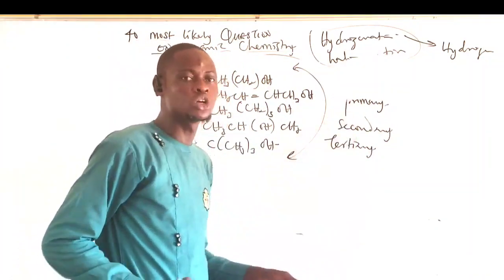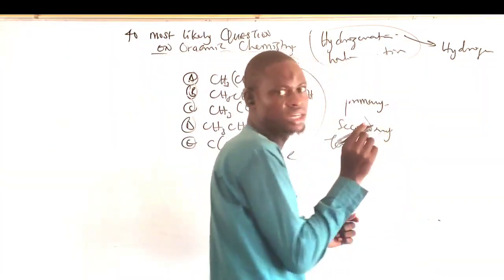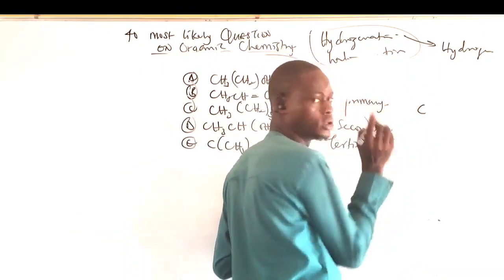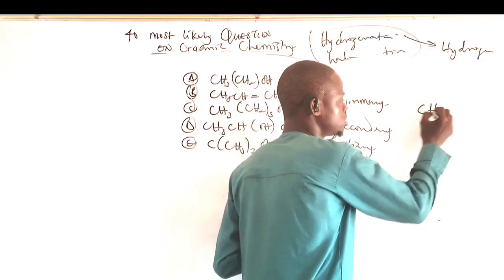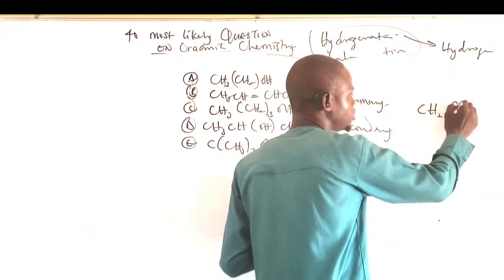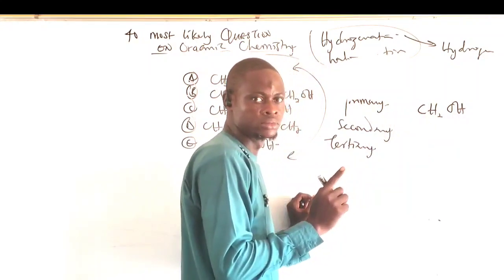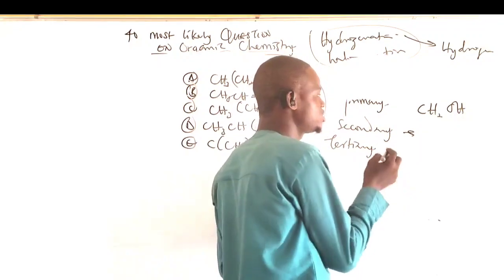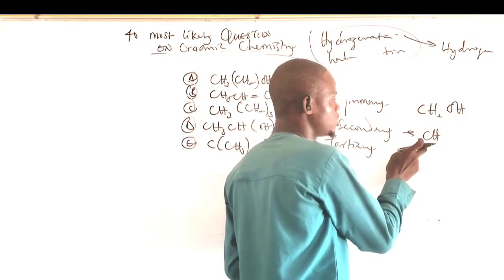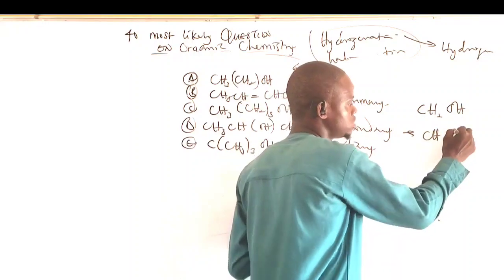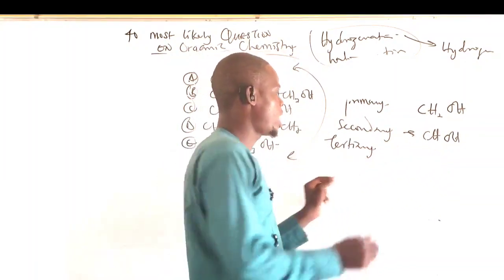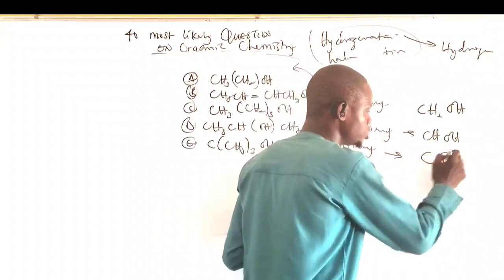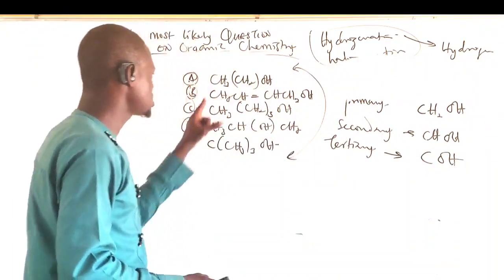Now how do you distinguish between all of them? In primary alkanols, the hydroxyl group must be attached to one carbon with two hydrogen. The hydroxyl group must be attached to what? One carbon with two hydrogen. Are you getting something now? While in a secondary alkanol, the hydroxyl group must be attached to one carbon with one hydrogen. While in tertiary, the hydroxyl group will only be attached to a carbon without any hydrogen. Let me showcase in this place here.